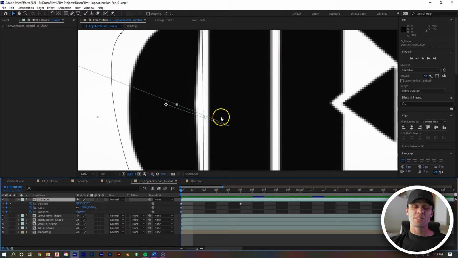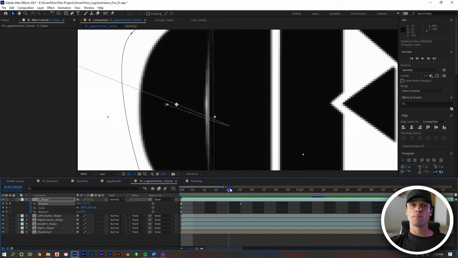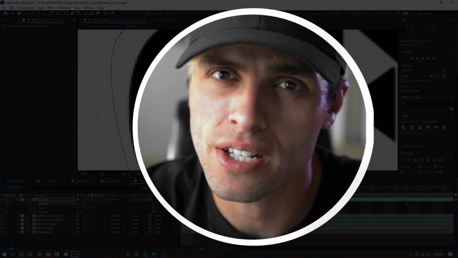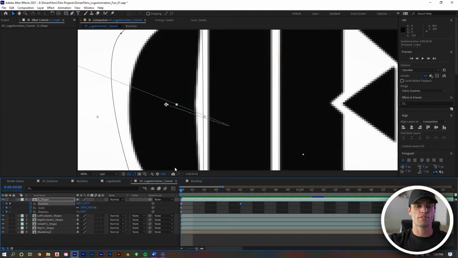You see, with the keyframes in After Effects, we can see this path that it's created for the keyframe. And what it's trying to do is smooth out the path of the keyframes we've created. See, we have a keyframe right here for the position, and the second one is right here. And it's doing this curve to smooth out the movement between those two. But silly After Effects, we don't want it to be smooth right there. We want it to go straight in. So we need to tell After Effects to do that.